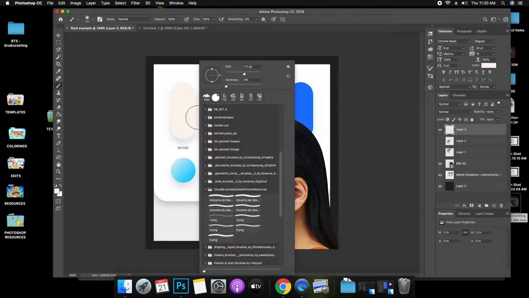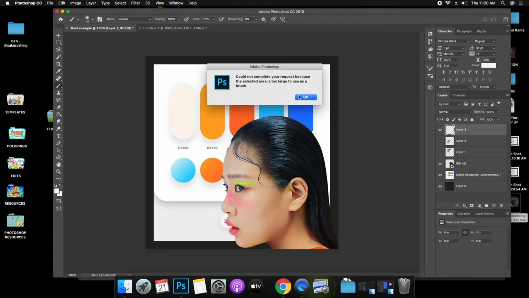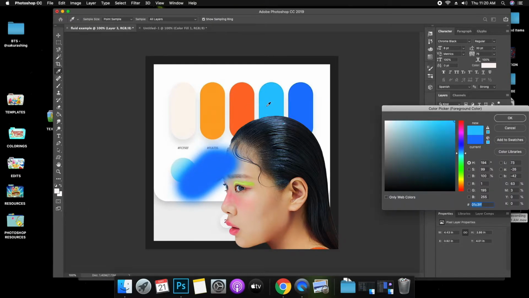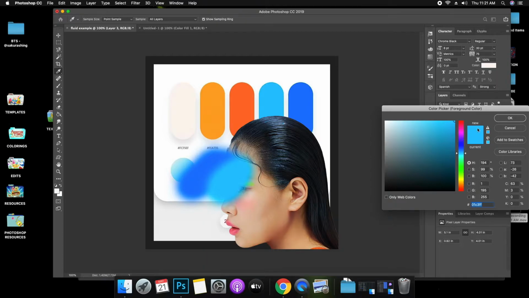I'm going to right click on the canvas so I can edit my brush. I want it to have 0% hardness. Now, I'm going to click on this little box right here for color picking. Color pick my blue, doodle on my first color, and continue color picking. You want your colors to overlap in a circular sort of pattern.